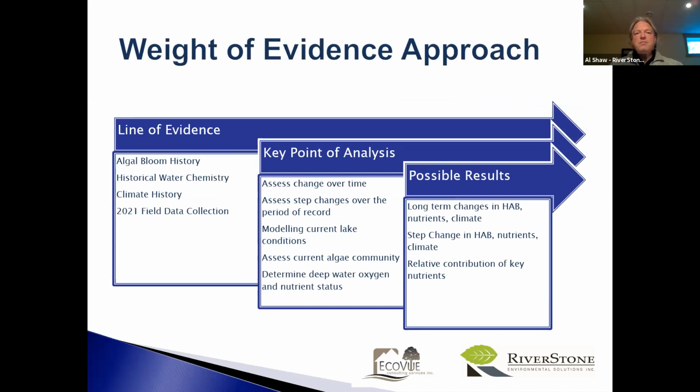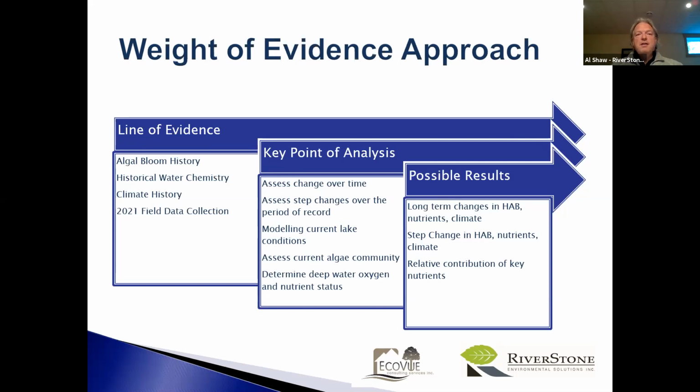Hutchison developed what they called a weight of evidence approach in the Peninsula Lake initial study. And I like to look at it more of a multiple lines of evidence type approach. And essentially the idea is that the historical and new data collected for algae blooms and water quality, and that's particularly phosphorus, and there gets to be elements of dissolved oxygen as well, and then climate as well, can provide insight needed to really understand what's driving the proliferation of algae.